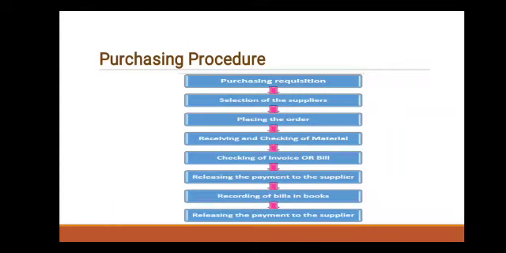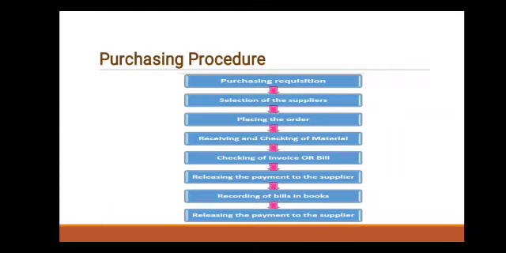Third, placing the order. After the selection of the supplier, the order is placed on the standard purchase order form, commonly known as supply order. The supply order gives the detailed specification of the items, quantity required, the price and other terms and conditions of the supply. It is signed by the authorized person. The supply order is a legal document.